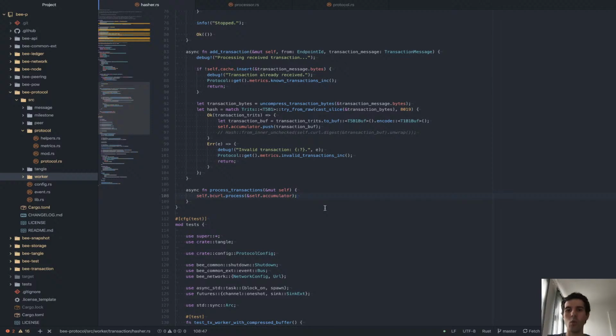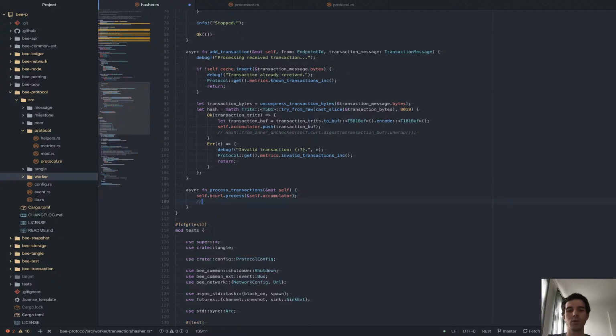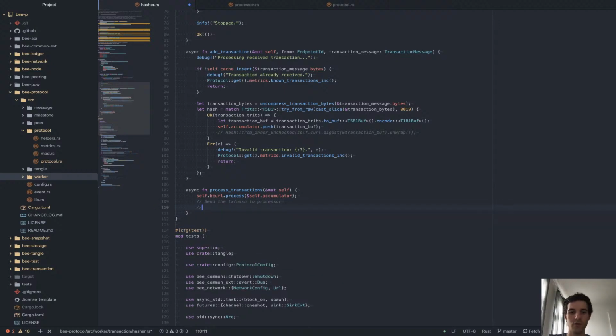Alright, when it's done, there are two things we want to do. We want to send the hashes, send the TX hashes to processor, and we also want to clear the accumulator. Since we have hashed everything, we don't need them anymore, so we clear the accumulator so that its length goes back to 0, and so that we can start accumulating transactions again.